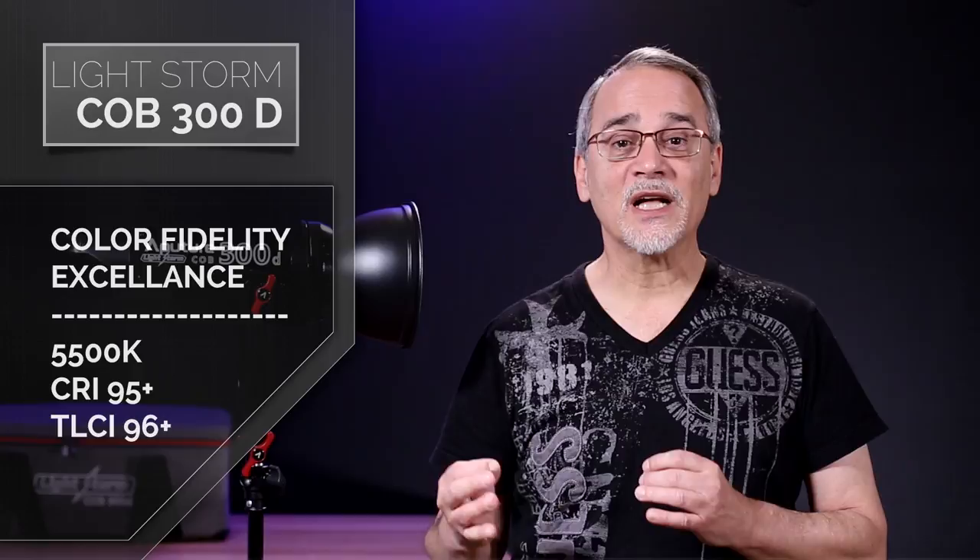LightStorm shines brightly at 5500K, which is perfect for shooting. With a CRI rating of 95+ and a TLCI rating of 96+, this allows for extremely precise color accuracy, making it perfect for broadcast video, photography, television production, and studio filmmaking. This is an LED light — many filmmakers have been upset finding in post that their cheap lights flicker at various shutter speeds. This light doesn't flicker at any of the shutter speeds I tested.